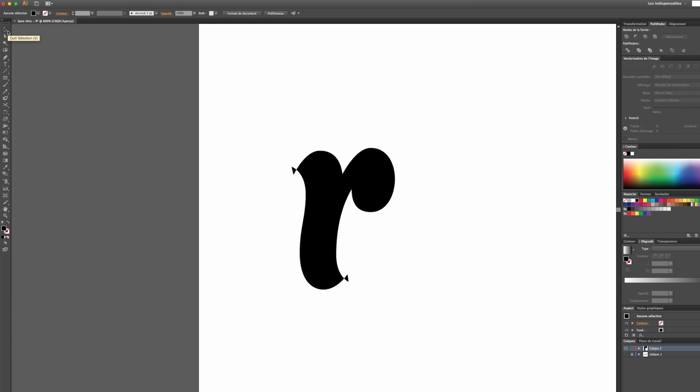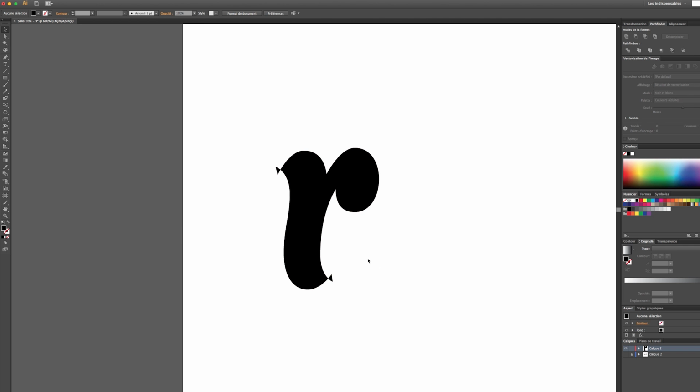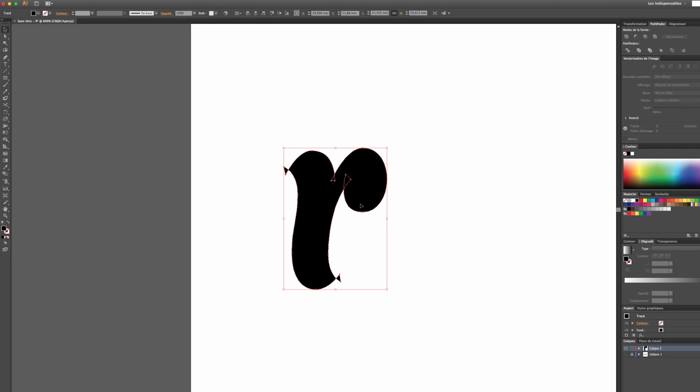So let's say we're done. We have finished our vectorization process, and now we want to export it. We cannot do this right now because we still have those little shapes here and here that we want to get rid of. So what do we do? We use the Pathfinder. The Pathfinder has multiple modes, and what we're going to use first is the Add tool. This is the first mode in the Pathfinder. This mode will allow us to merge all the internal shapes, such as this one and this one. So you add, and those shapes will disappear. They will be merged inside the bigger shape.